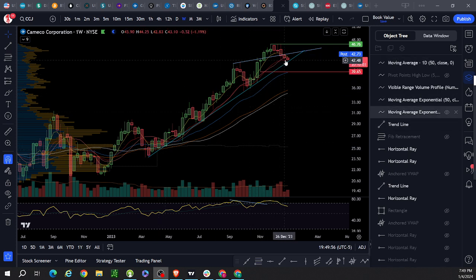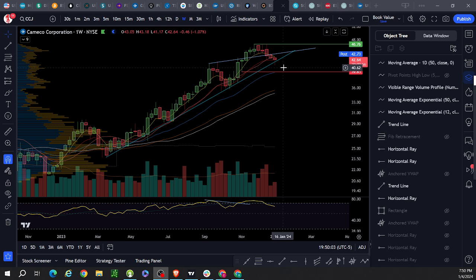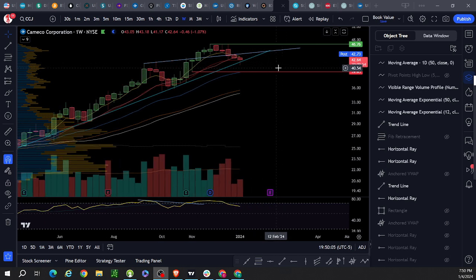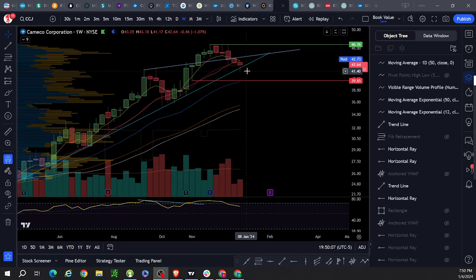Where are we now? Well, we're at that spot where it's at the 12 EMA and this 50-day moving average. I'm zooming in for you so you can see what has happened. Well, yeah, you had the breach and the immediate pullback, the immediate bounce, and it closed above here. Very similar to what we're seeing here, right? So there's your weekly moving average rider that's still intact. Okay, example number one.